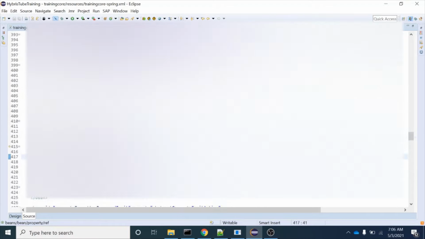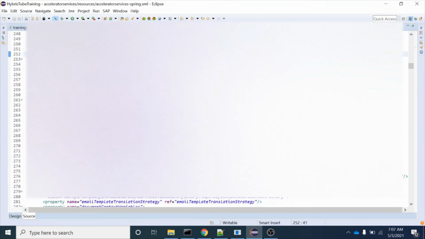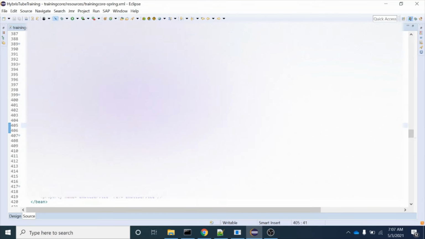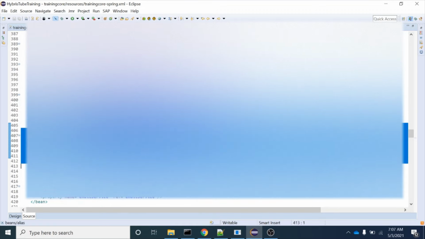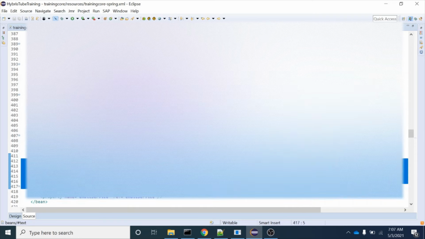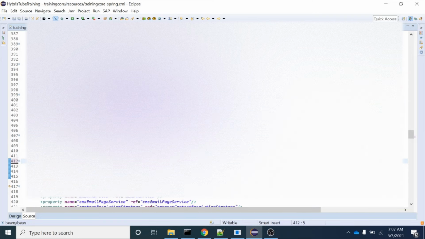So how will my bean look? Guys, I will write something like this. You can see this is how I have declared my bean. You can see over here I have used the same alias which we had used for the parent bean as well, right? So this is how you need to declare a bean, right? I hope this is clear to you, how you need to declare your customized bean. So guys, this is what you have to do, right? I will just save this class and then we will proceed to the next steps.